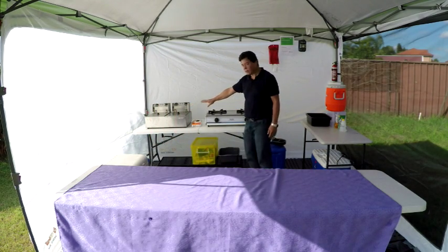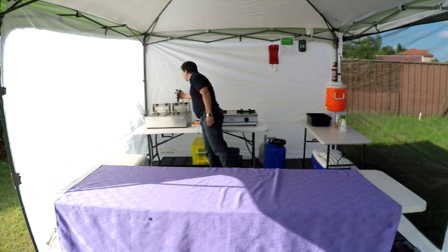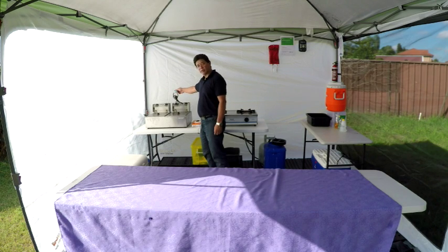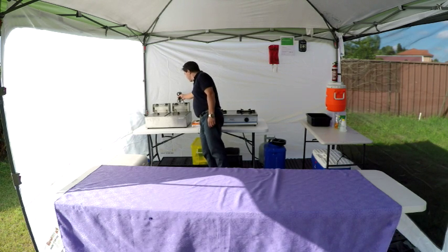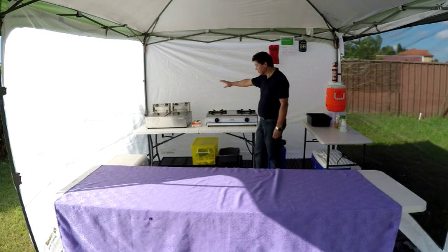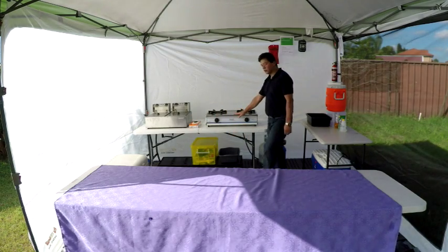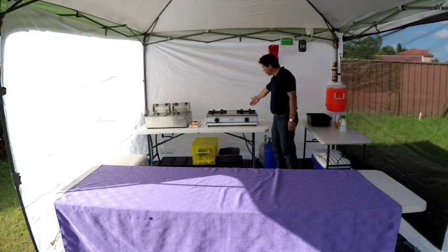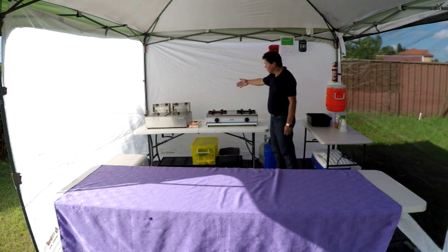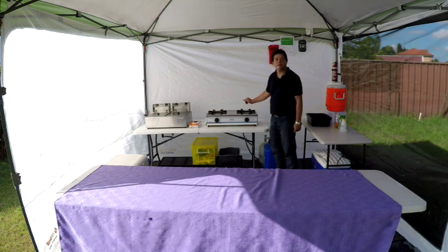This is your workstation. You've got your deep fryer with the power. You can see this is a 10A power point, and you also have a pad. All the electric equipment should be tagged — the extension cords and everything else that you need to bring along also. You have gloves and hats in here for your cooking. You have your stove that leads to the gas away from the back end. If you are concerned about plastic and gas on a windy day, you might want to put some material behind here, just to make sure that you're not going to ignite your marquee.